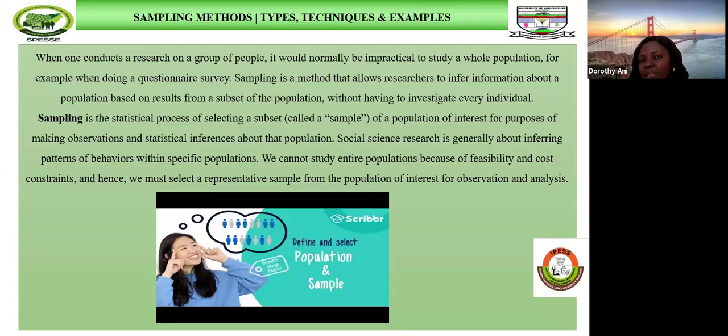And that is why it's important you learn how to sample, so that whatever sample you are taking, you can assume that it has covered the whole population you meant to study. It should not be as if you just do anything anyhow. You just see people by the roadside, hey, are you from an IDP camp? Even if you are not, just give me this information, and then you come back and you say it's for IDP camp. You know that it doesn't go down well, because the data you collected is not really from the IDP people. So that is the essence of sampling.